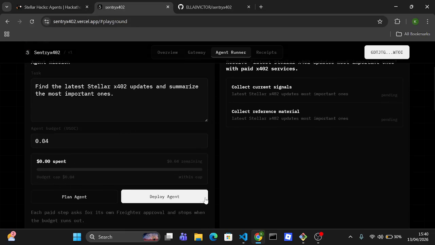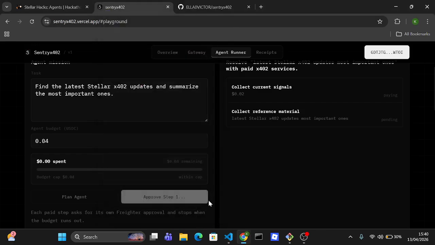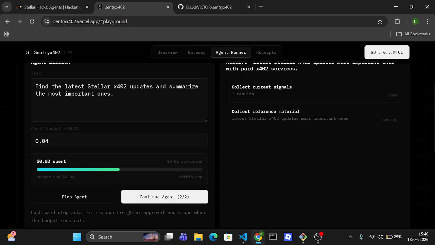After plan agent, I'll click on deploy agent. It will approve the first step, which is collect current signals. I'm just going to confirm this transaction. As you can see, my budget was 0.04 USDC, and for collect current signals it has spent 0.02. It must not go above this budget. The next step is to collect reference material.